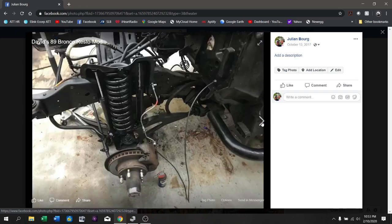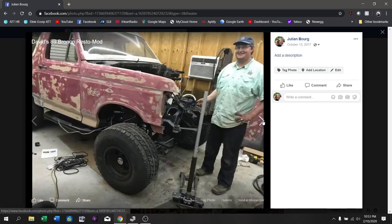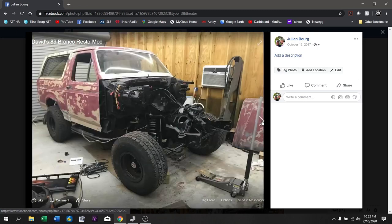Here's the driver side also done. You can see we got some new extended brake lines to go along with this. David has gone in and dropped a fender — which you can see has also been sanded on the outside — to show just how much taller the Bronco is than it was before. Here's what it looks like with the wheels on but without the fenders, and you can see the front lift kit is on but the rear is not yet, so the truck is sitting back at a good angle.